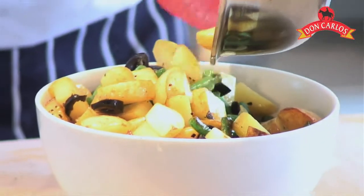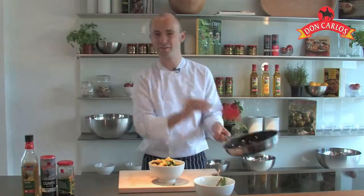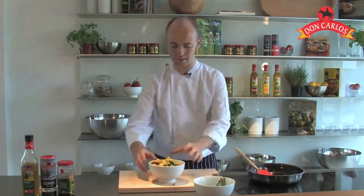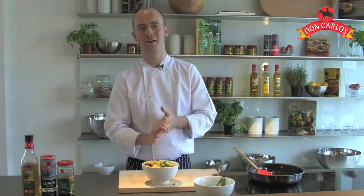Scoop it all in there. And the beauty is you don't have to start boiling everything. Nearly everything was cooked in one pot. It was ready in less than 15 minutes. Absolutely gorgeous new potatoes with black olives and green beans.